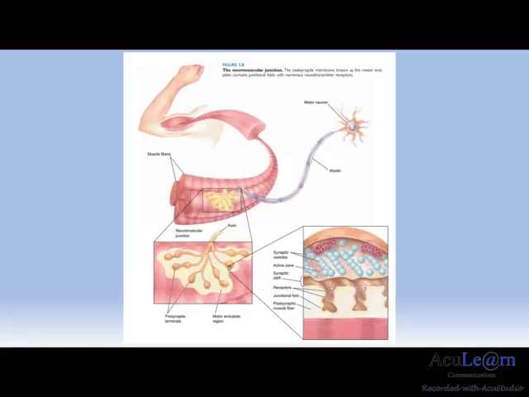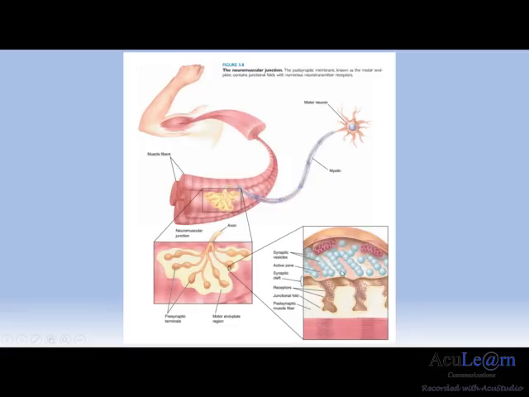A particular chemical synapse, where the axons of motor neurons of the spinal cord synapse onto the skeletal muscle, is known as the neuromuscular junction. This synapse is very fast and reliable due to a few reasons. Firstly, there is a large number of active zones present at the presynaptic end. This means that there is an abundance of sites available for neurotransmitter release.